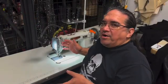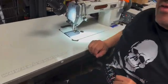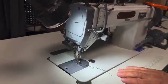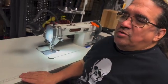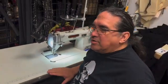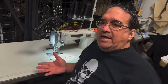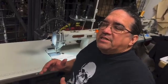Let's get to the fun part about why we're here. This is a Cobra Class 17 sewing machine from the Leather Machine Company. This is a really awesome sewing machine. It has so many similar features to the Consew, to the Juki, to the Adlers. They all have these common things. And once you as an operator get familiar with a few basic ideas that are common to all the machines, you can practically operate every single one of those systems. You just have to develop a feel for the particular machine.